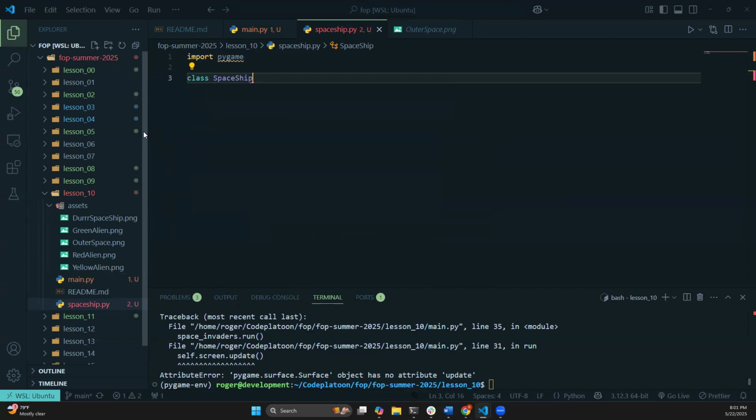For classes that have multiple words in them, you do want to use capitalization for the class name. That's just a proper naming convention. It's called upper camel case. Lower camel case typically starts with a lowercase first word, but in upper camel case, every word starts with a capitalized letter, even the first one.